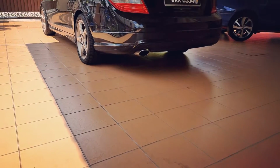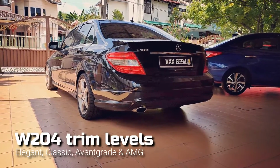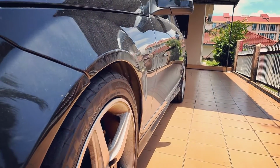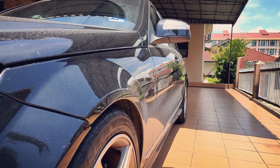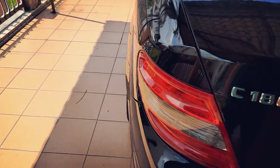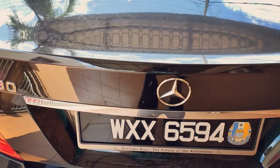Now there are other trim levels for this C-Class, but when you spec your base model C-Class to look like this, it really doesn't look that bad. Some models have much smaller wheels with no body kit and it just makes it look like a taxi car. But those smaller wheels do translate to a better ride. These larger wheels and generally firm German suspension is not the most comfortable, especially for older drivers.